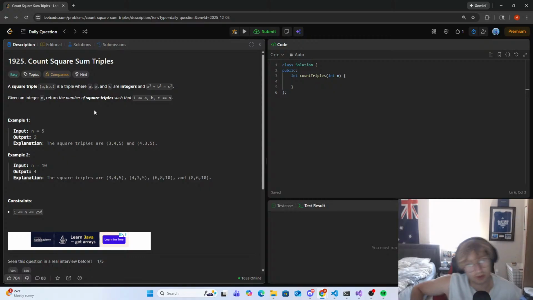So C has to be less than n, but 1 has to be less than or equal to A, so it has to be greater than 1.